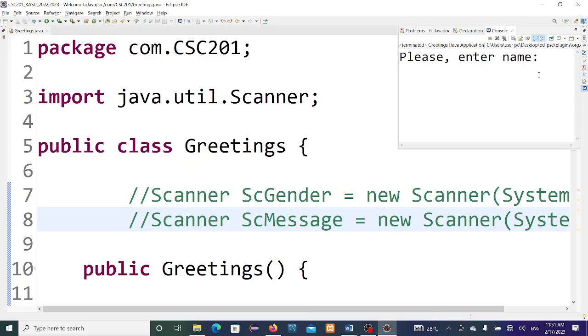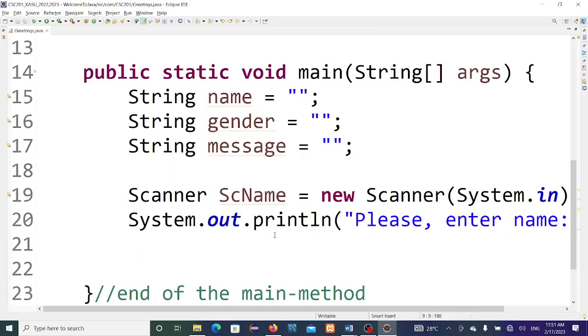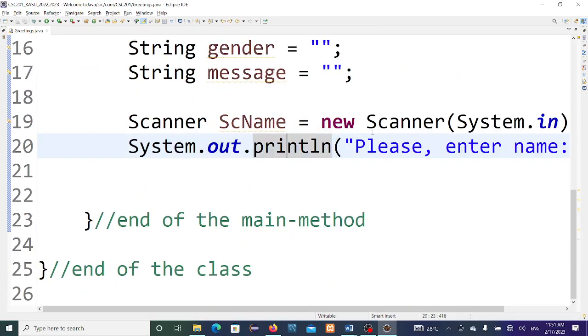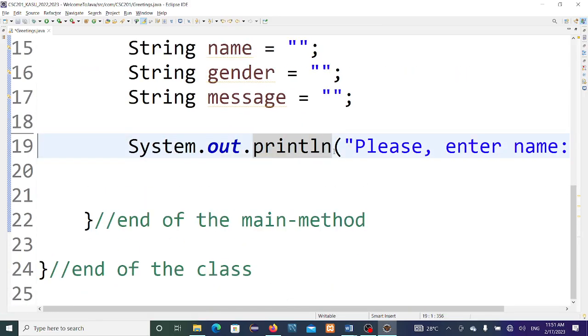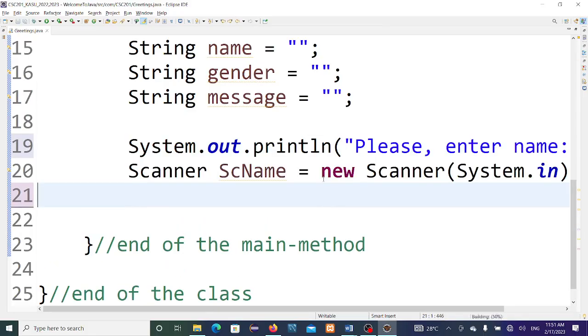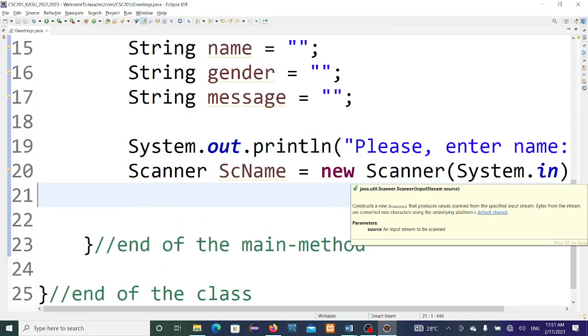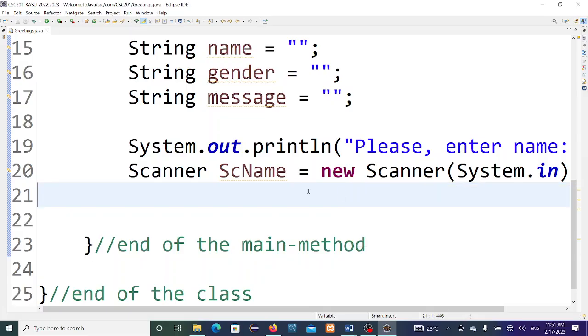Can you see? It says please enter name. Even if I enter name here, Benjamin, you know, this is why it's not entering anything. I do not collect it. So then come down here. It says please enter name, right? This should come here. Please enter name. Then this comes up. Then I want to collect this name.